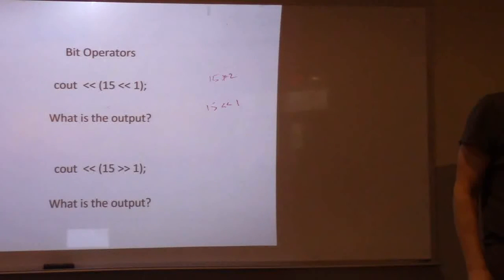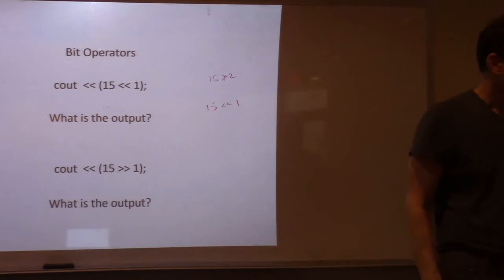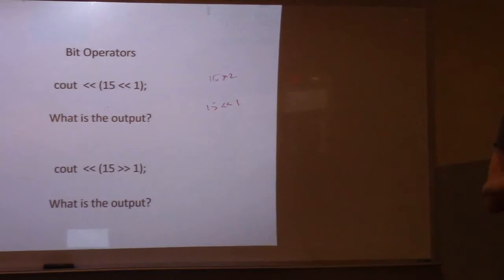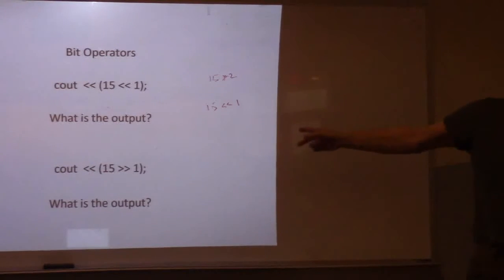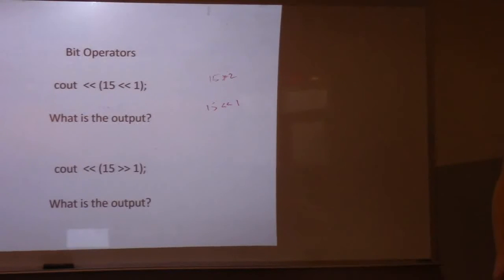How fast is a clock cycle? Well, your computer runs at gigahertz. If your computer runs at 3 gigahertz, it does about 3 billion operations per second. So it's going to be 1/3 billionth of a second to do that. But if you multiply, that might take multiple operations on the micro level. It might take 3-4 times longer. So that's one of the things you have to be thinking about, especially when we're trying to understand speed and efficiency. Why is this faster? Because there is a micro instruction that can do it in one clock cycle, whereas other instructions are much more complicated. Multiplications, divisions, much more difficult.